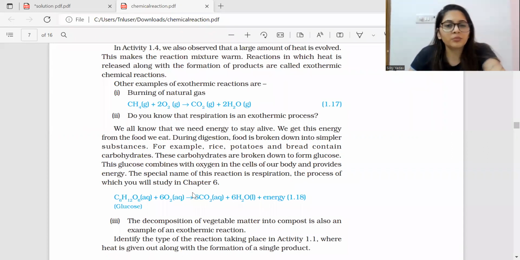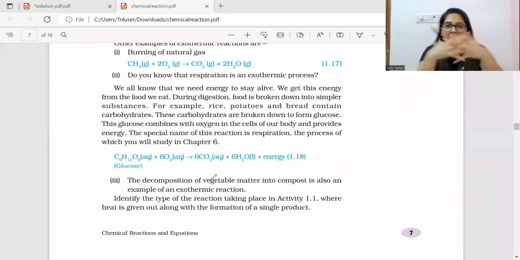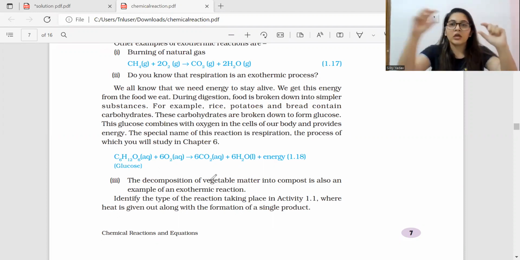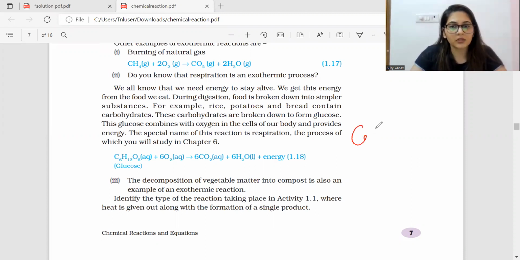Now, the decomposition of vegetable matter. Decompose means, now see, combination means to combine. Now it is decompose. If I say compose means combine, you know that singers compose music. That means the singer makes the music by combining different words. That is compose. So if I'm saying decompose, you have a complete song which is composed and you're now decomposing it. That means you're taking out each and every word separately, right? So that is decompose.